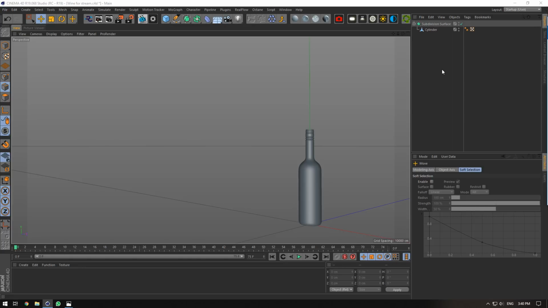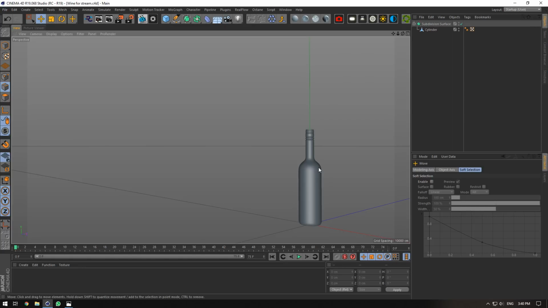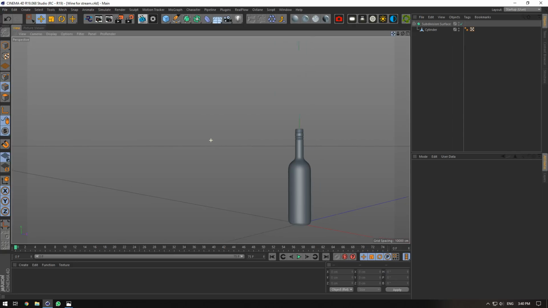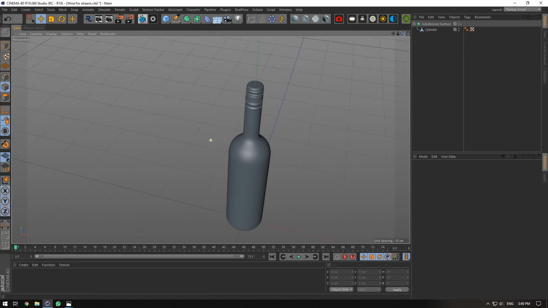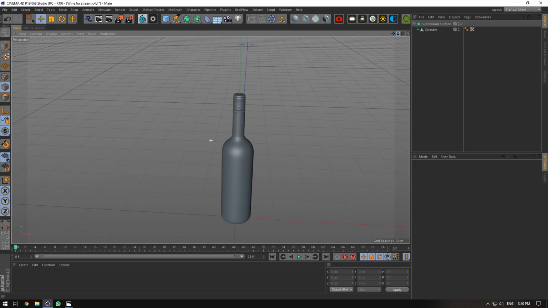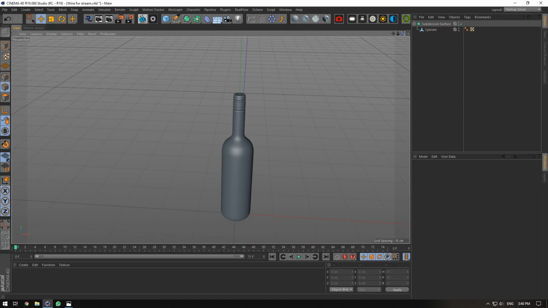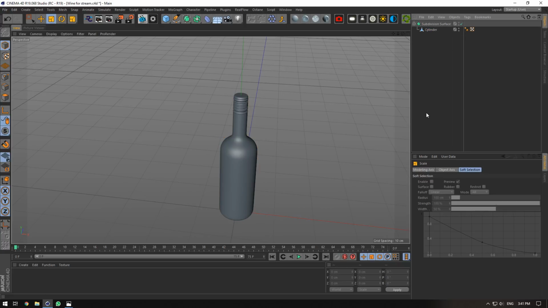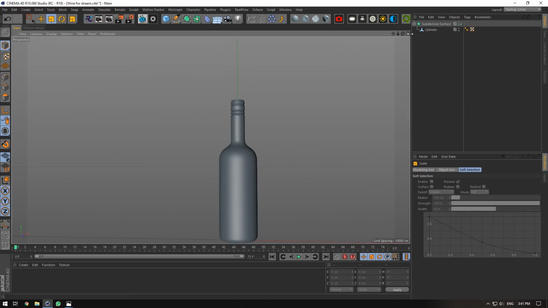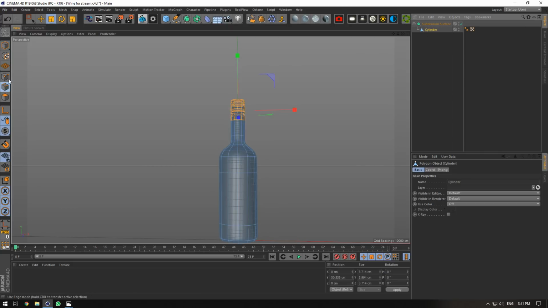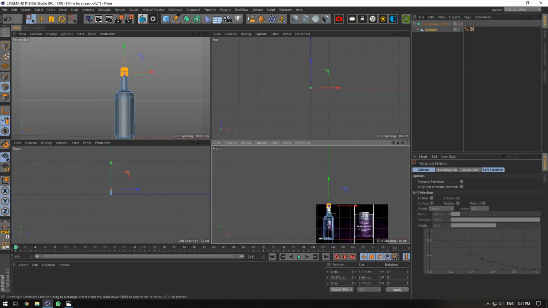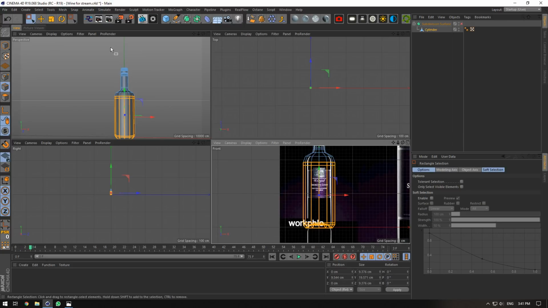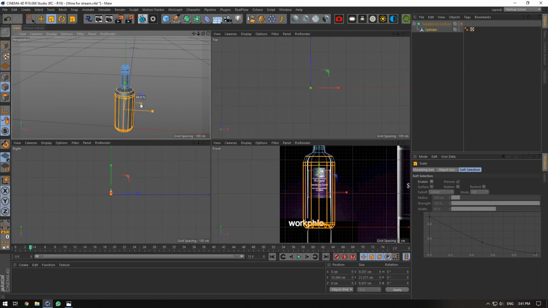I swear 90% of my time is just making sure the scaling of everything is right in projects. Which is annoying, but super important. Well, that's the bottle. Guess it depends on the reference you're looking at. But I think this should be a bit thicker. And then maybe make this section here thinner. So I'll do that.